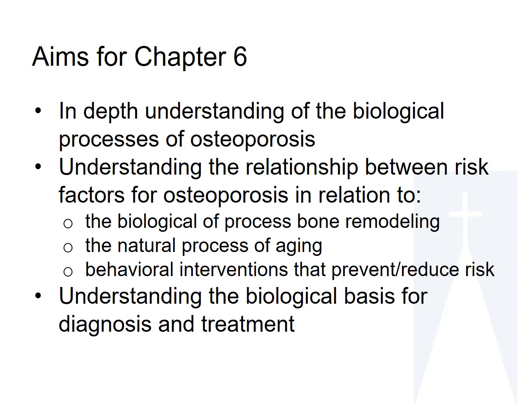From that perspective, I'm going to begin with some of the biological processes of osteoporosis. Understanding the relationship between risk factors for osteoporosis requires understanding the biological process of bone remodeling. So I'm going to start there. But it also relates to the natural process of aging, which links back to the biology. And finally, behavioral interventions also prevent and reduce risk factors for osteoporosis, linking back again to the biological mechanisms. So understanding the biology is the basis for diagnosis and treatment, and then we'll also talk about cultural factors in relation to the biological processes.